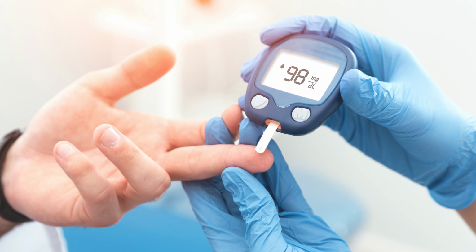Regular exercise helps make your body more sensitive to insulin, which means your blood sugar levels drop to the bottom of the ocean. Exercise your body with a mix of strength and endurance training to keep it on its toes. Keep your weight in check, landlubbers. Carrying around excess pounds can make insulin resistance worse than a wild wave. Make sure you maintain a healthy weight through diet and exercise.